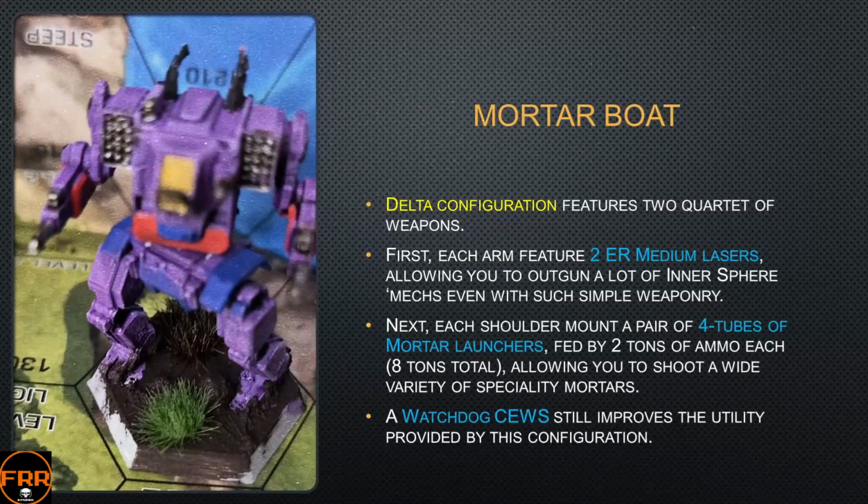Now, for the weird part, each shoulder now mounts a pair of 4 tubes of mortar launchers, each fed by 2 tons of reload, 8 tons in total, allowing you to shoot a wide variety of specialty mortar rounds, which are quite massive nowadays. Mortars are not super common. They're not the most efficient weapon ever. But you're able to dodge anti-missile systems with them. You're able to do very good lobbing of shells at a decent range. It does a lot of good things, just not a thing that is super popular yet.